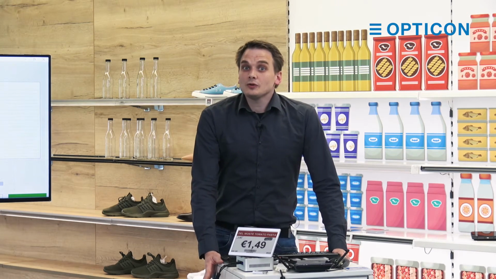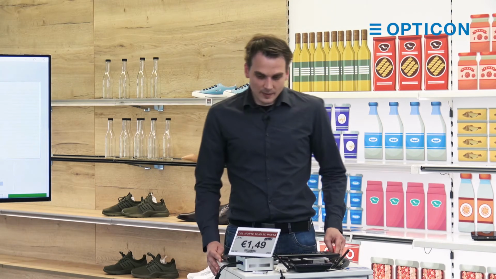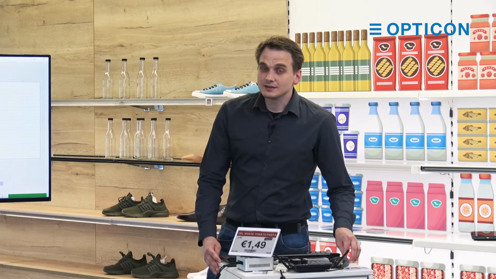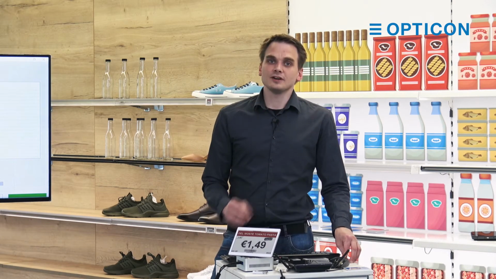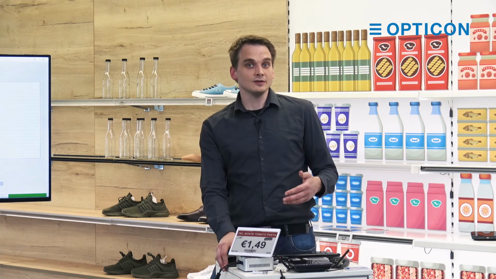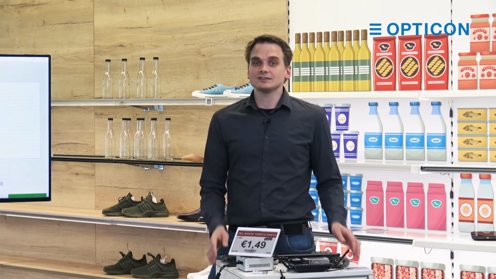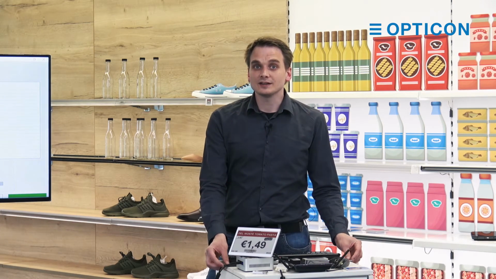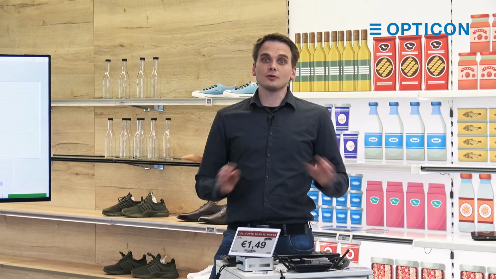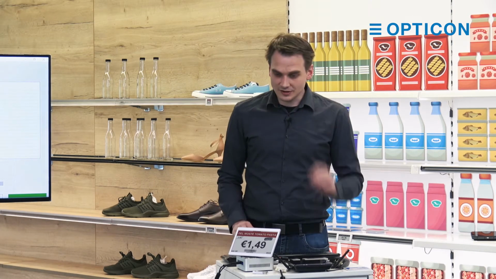Now, I want to show you a demo of how we use that. So basically what we have is a software development kit. This development kit is under a non-disclosure agreement, so if you want to use it, feel free to contact Opticon for both the powered labels and access to the software development kit, because you will also get the source code, so you can change the source code just the way you like for your specific circumstance.